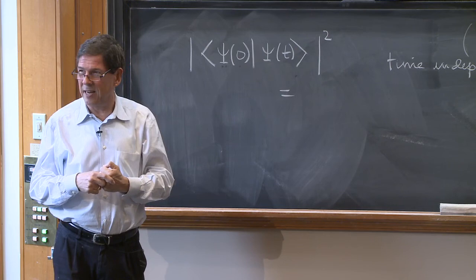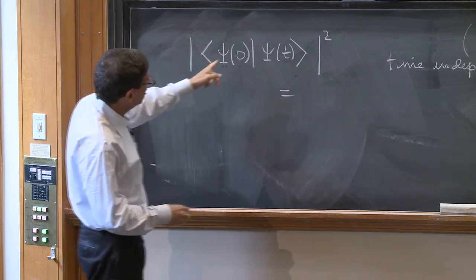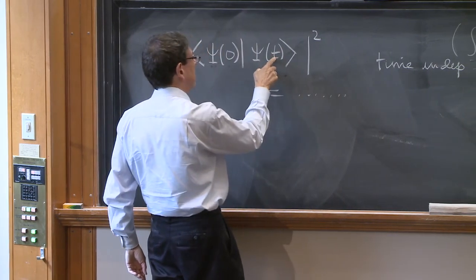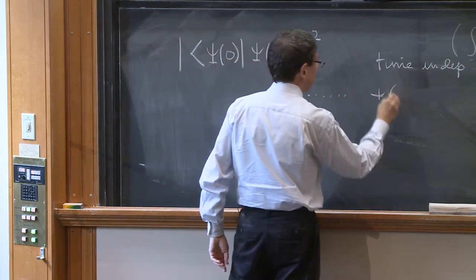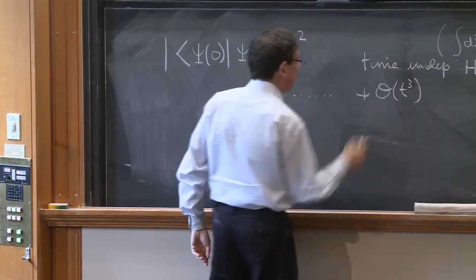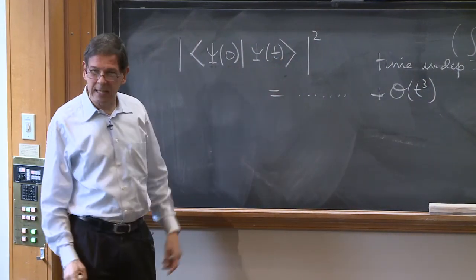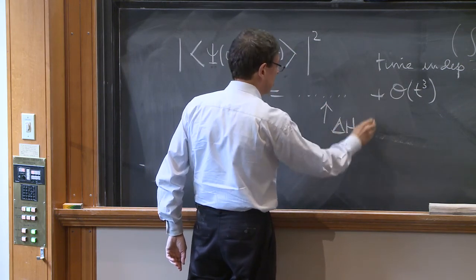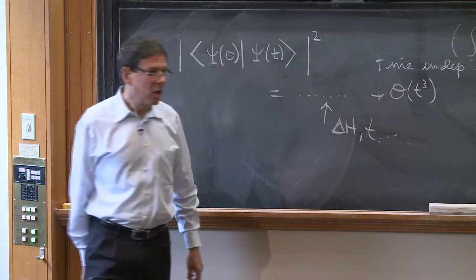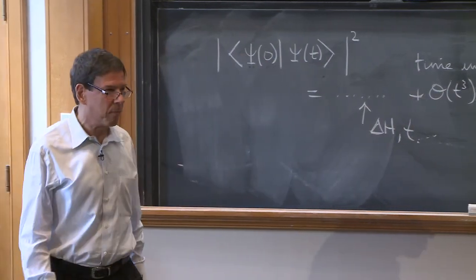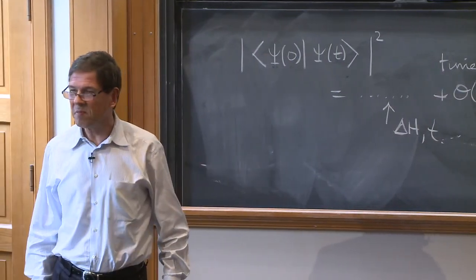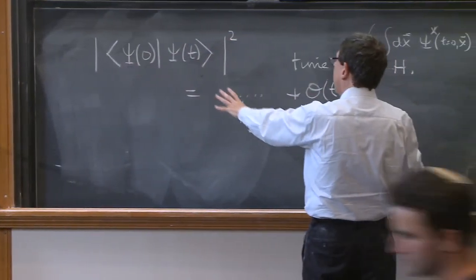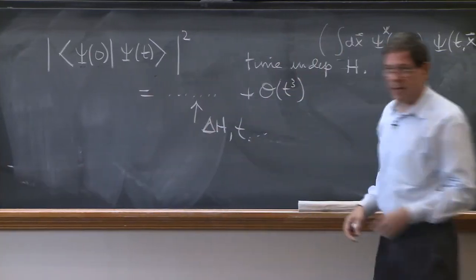So the curious thing is that you can evaluate this and expand it as a power in t, and go, say, to quadratic order in t, evaluate what this is, and this only depends on the uncertainty of H and t and things like that. So only the uncertainty of H matters at this moment. So this will be quite interesting, I think, for you to figure out and to explore in detail.